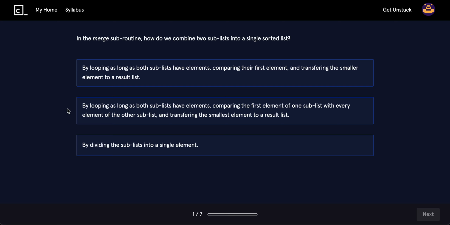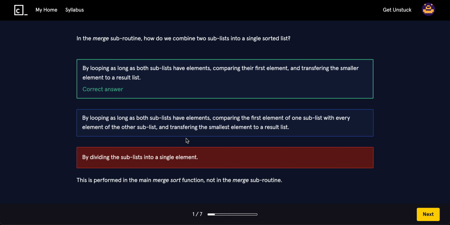Or by comparing the first element of one of the sublists with every element of the other sublist and transferring the smaller elements. Dividing is performed in the main merge sort function, not in the merge subroutine. So this is the merge subroutine.